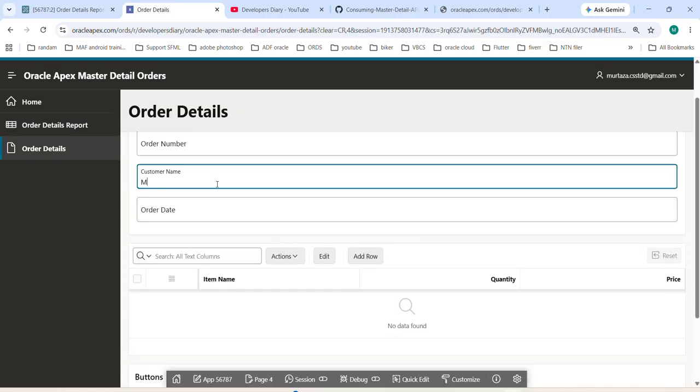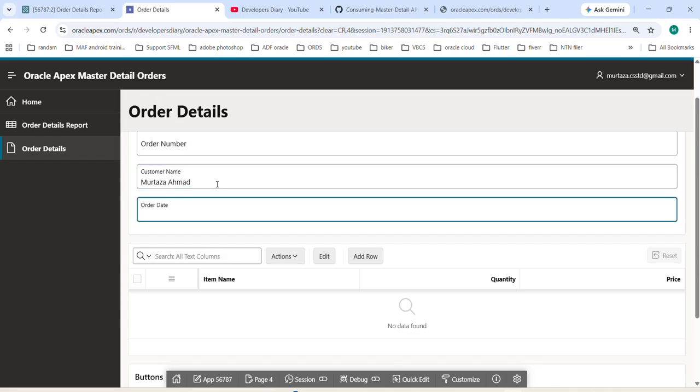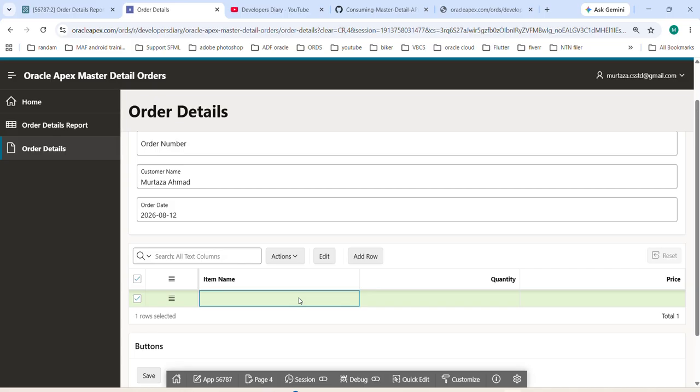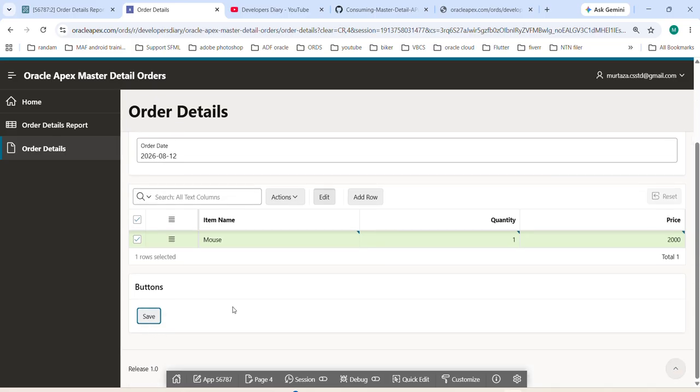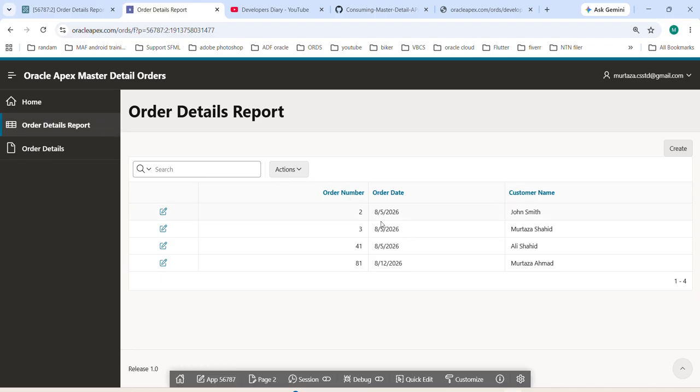and name it as order date. You can add any item, and click the save button, and you can see that another order is created with order number 81.